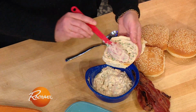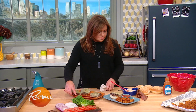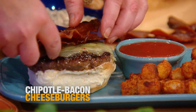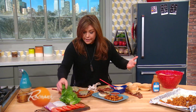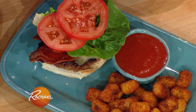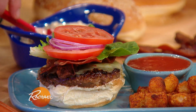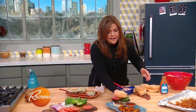Then we put our patty with two slices of our Monterey pepper jack down. Then we're going to put three slices of crispy bacon, so there's bacon in every bite. Bacon's best buddy, lettuce and tomato. Hello, BLT. So then we BLT it. And I like onion, and I'm the boss of this burger, so I'm going to be BLT and O. And then I'm going to slather the top with more of our special sauce. And there you go.